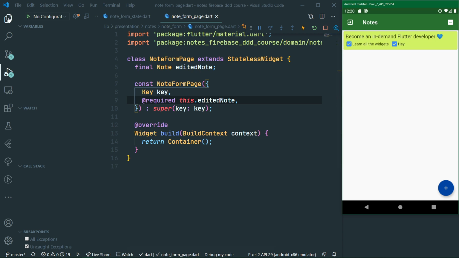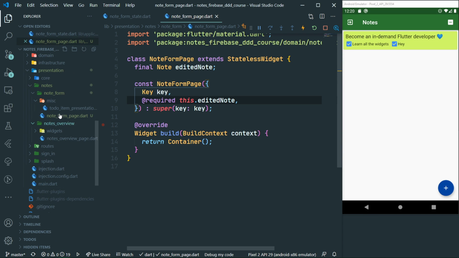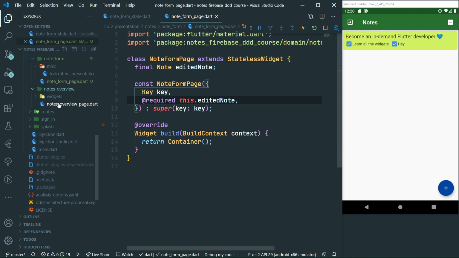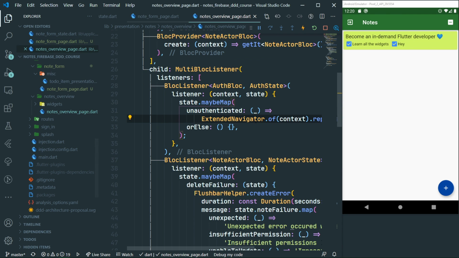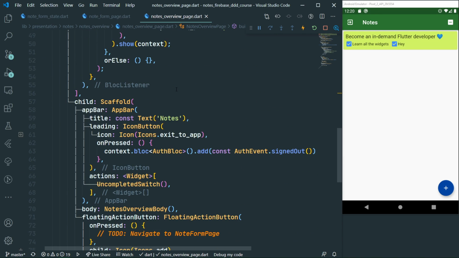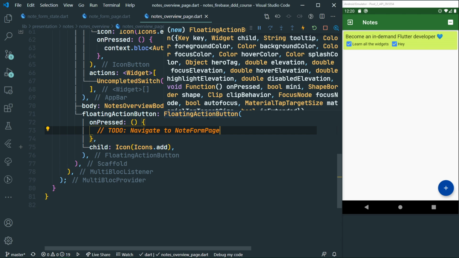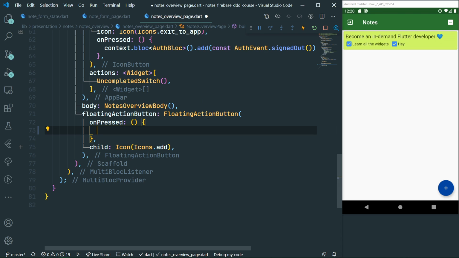So we want to go to the notes overview feature, or sub-feature should I say, and inside the Notes Overview page over there is a floating action button right here, which has a to-do in there saying that we should navigate to NoteFormPage. So now, since we have this NoteFormPage already, we're going to navigate, right?